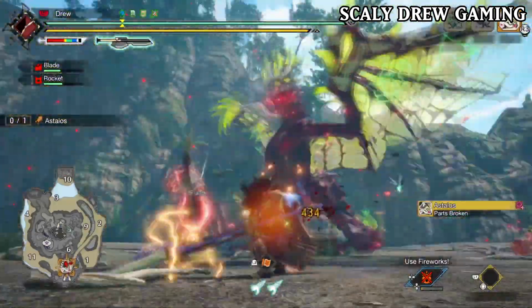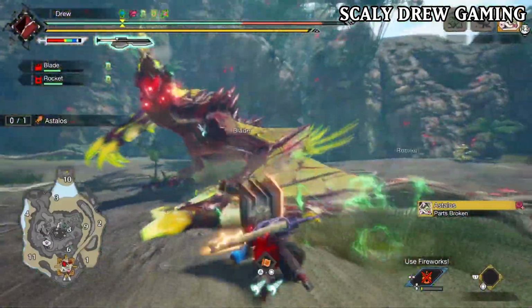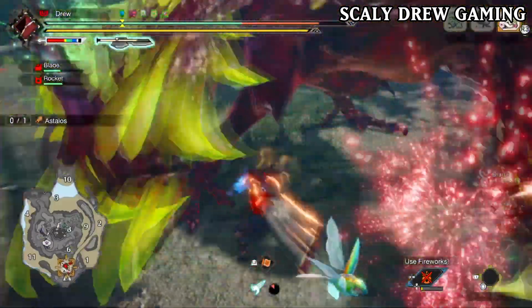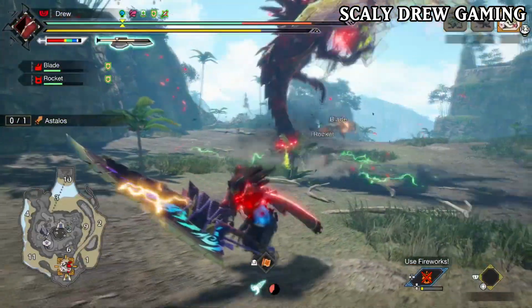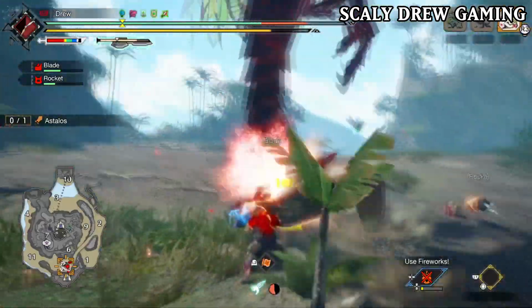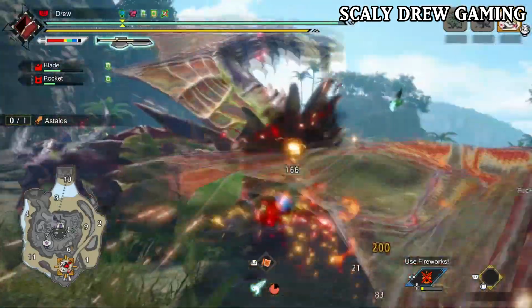They have also changed his fully charged state. His limbs now glow bright yellow when he is fully charged. While he is in this state, his limbs become weak to elemental damage, but when he isn't fully charged, he takes less damage from element.